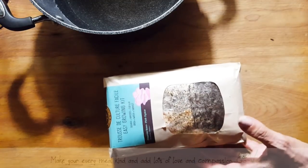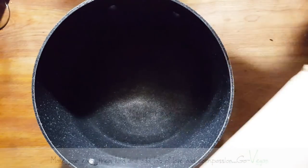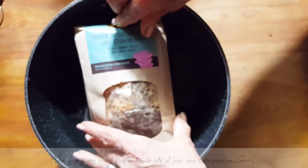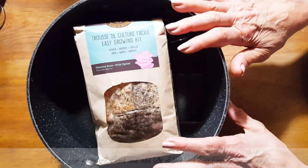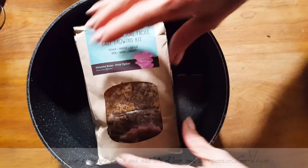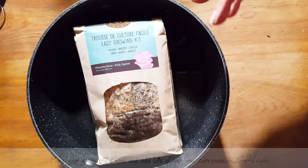And there's my cross. So I have a pot of water rather than a bowl of water. But I am going to put this here. Oh, sorry about that. Like this. And just get this bag nice and wet. And that's going to be for 12 hours. And then the next time I come back, it's going to have soaked for 12 hours. And then I'm just going to find a place to put it.